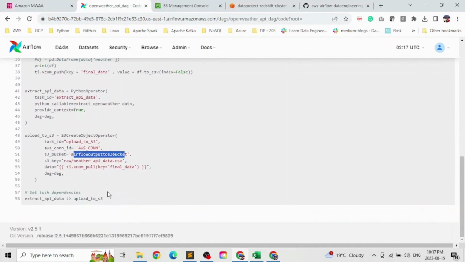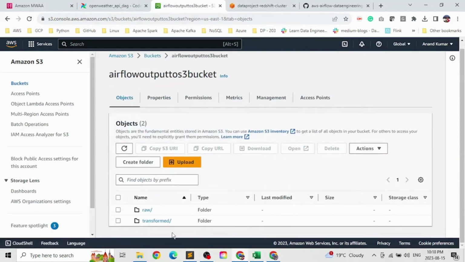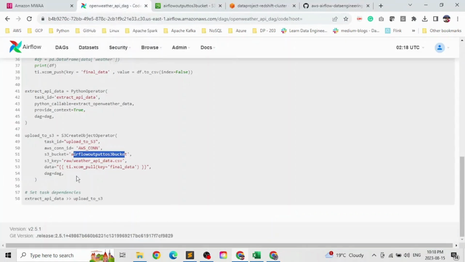Okay, before we run this or do anything, I just want to go to this bucket and see if we have any file in there. It's always a good practice to make sure, because if a file exists there, it will fail. Awesome, there is no object, there is no key, so we are good there.